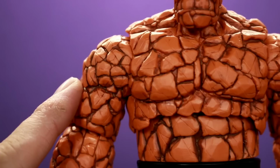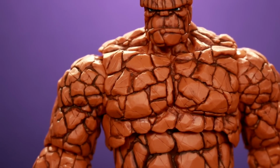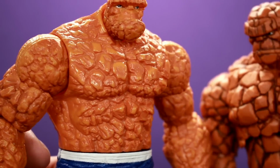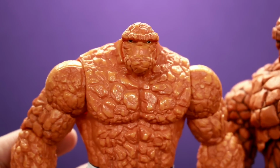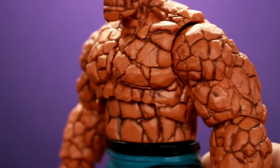But it's crazy to see how far Hasbro's come when it comes to paint details, because look how amazing this looks versus their old one here. I used to like this one, but this new one makes this look like garbage. But yeah, check it out. That's so dope. They did a really good job with it.